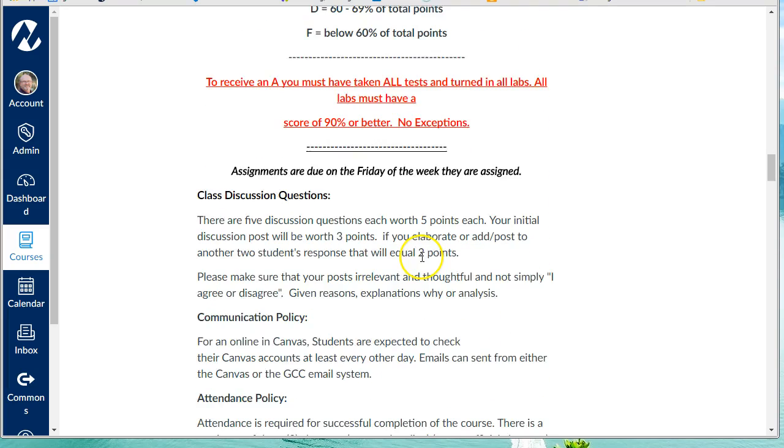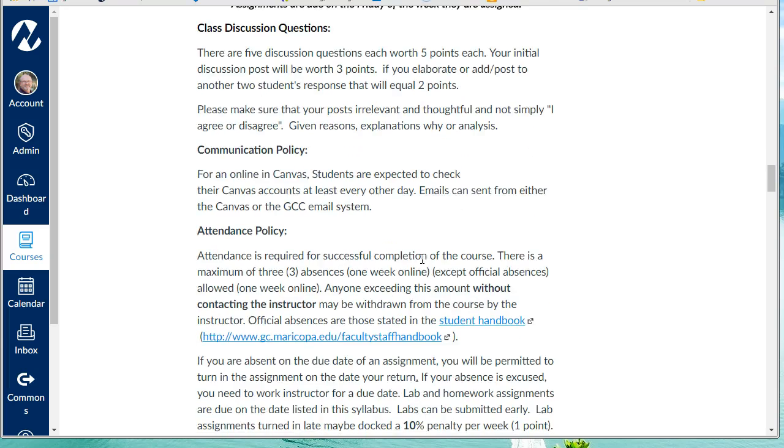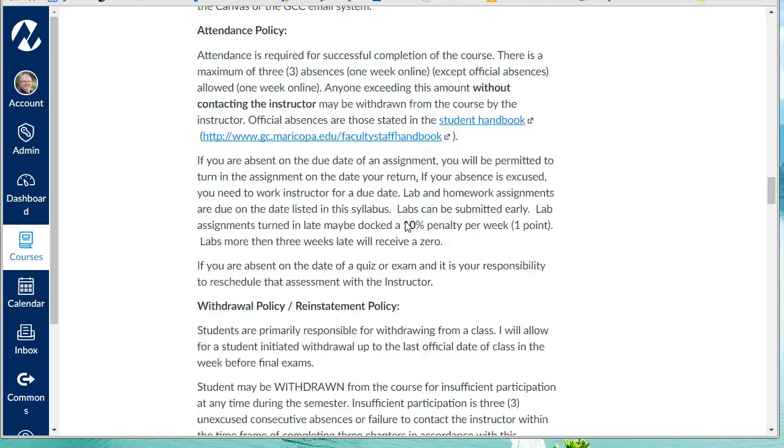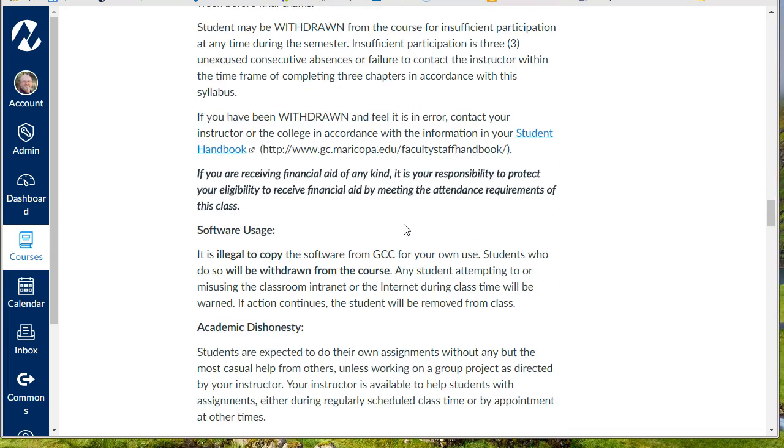Here's some stuff on the discussion questions in terms of the point value, attendance. I'm not real strict on test attendance, especially with an online class, but if I start to see a couple of reflections not completed, you're probably going to get an email from me asking if you want to be withdrawn from class. If you miss 2 weeks of reflections, I'm thinking you've probably checked out. You can take a W in this class by asking me all the way up to the last week of school, week 16.